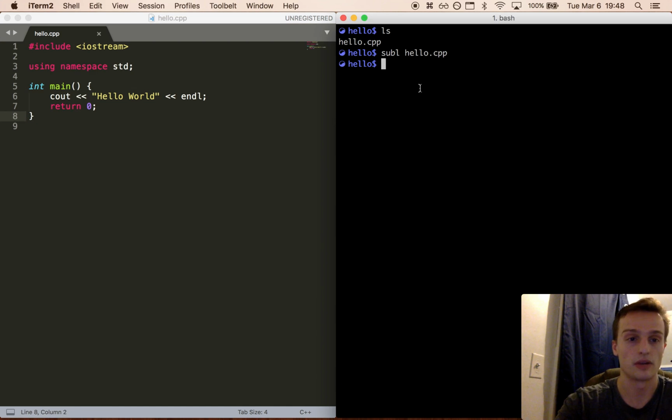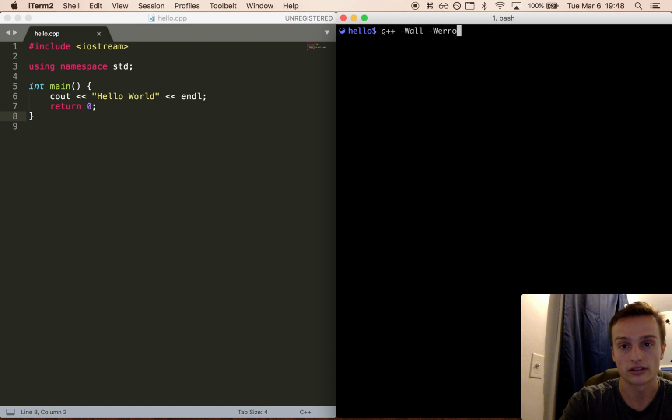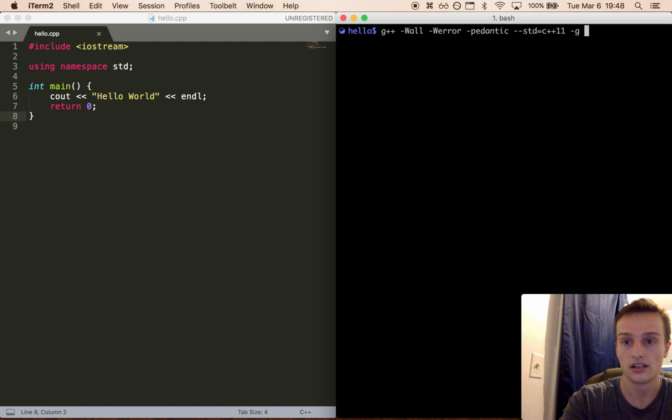And now for 280, if we wanted to compile something like this in the command line or terminal, we do g++ -Wall -Wextra -pedantic -std=c++11. I'm amazing at typing. Let's see. And then -g hello.cpp -o, and I'll call it hello.exe or something. All right. So now if we try and run hello.exe, cool, whatever.